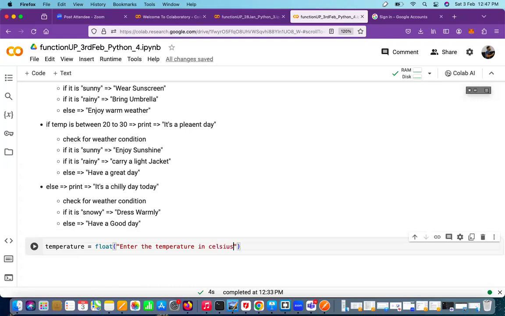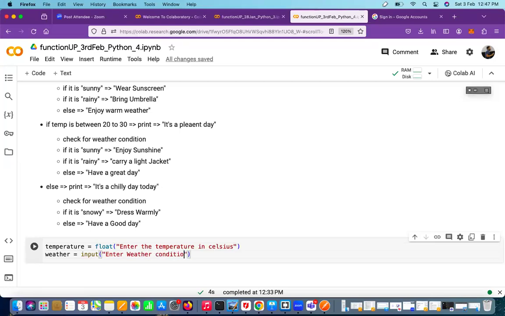Thereafter, we can do what? We can take the condition, like weather is equal to input, enter weather condition.